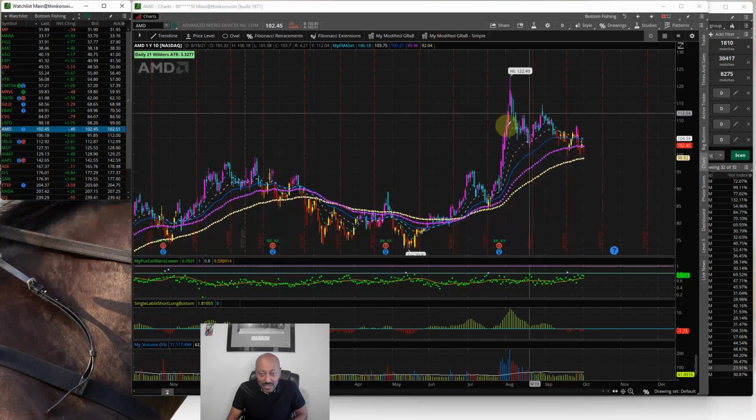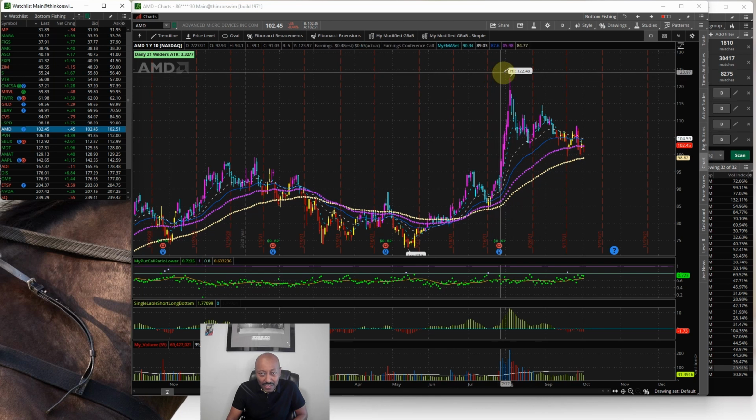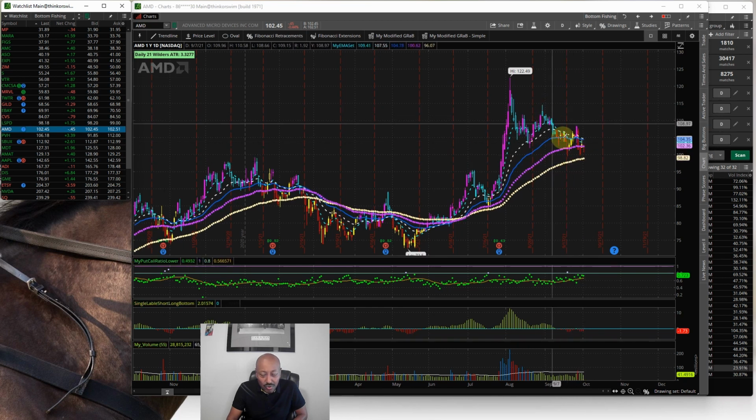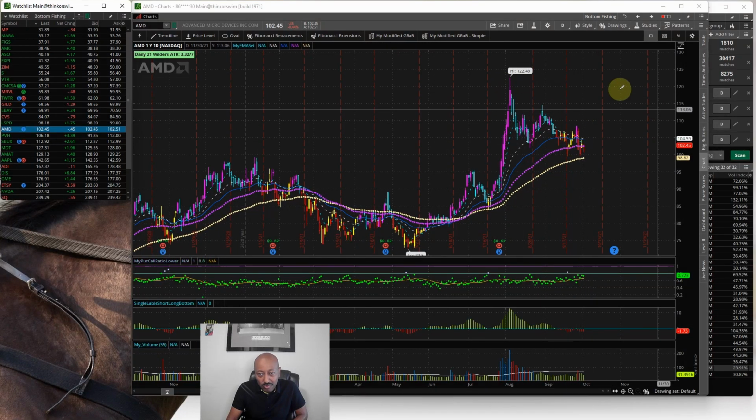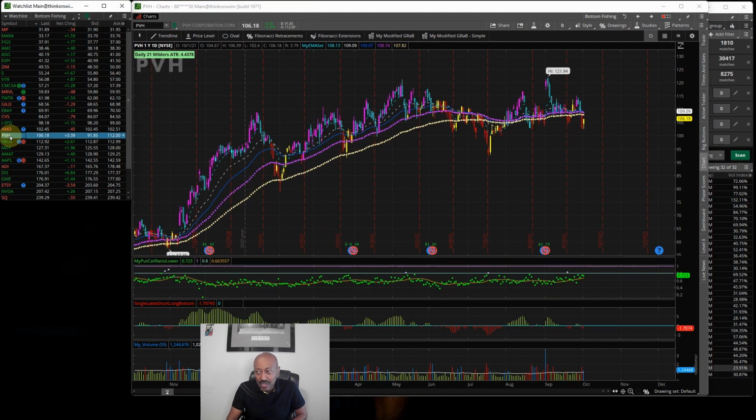Really fast. AMD, good rally, and then a pullback. Now I don't like this. The reason I don't like this is it had a pullback, it failed to make a higher high, and it started to make not only lower lows, also lower highs, right? Even if I break this, I'm not entering because I don't see a good structure and a lot of choppiness. AMD has been very choppy for me multiple times, not just this time. It has a tendency to go up and then collapse for a while, go up and then collapse. So it's not very friendly to my style of trading.